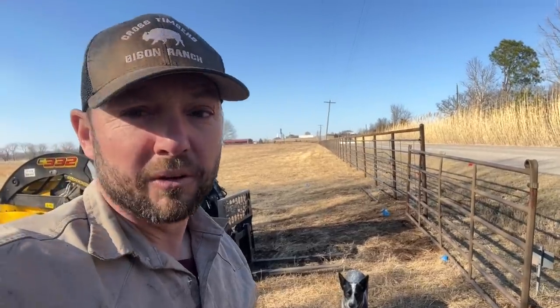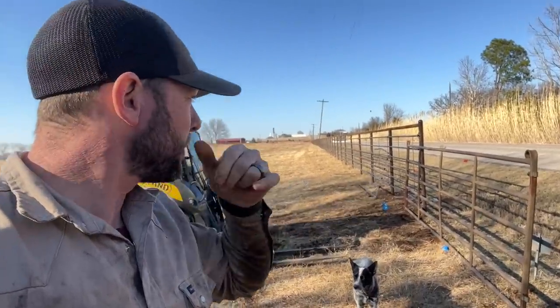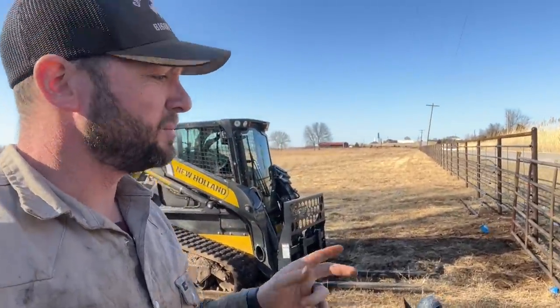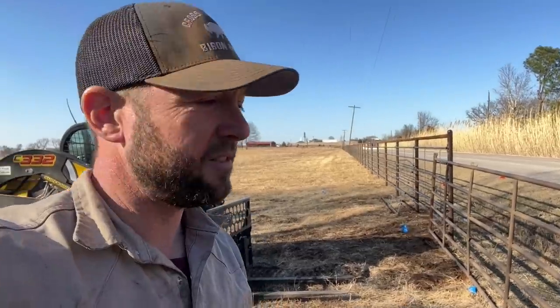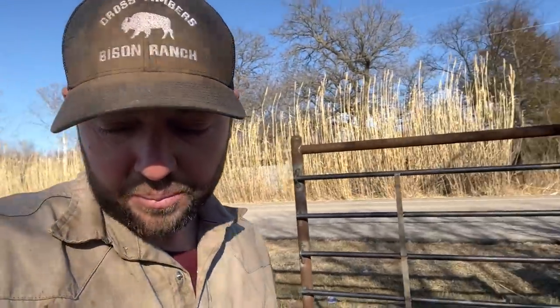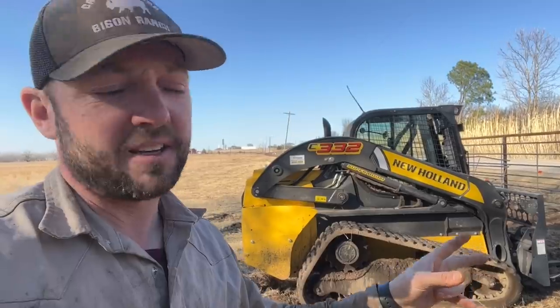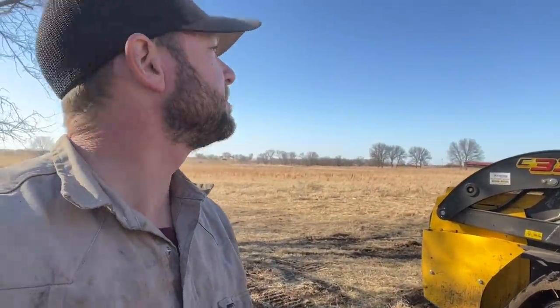There's no telling how many welding rods we used on this, but the only thing left is we're gonna hang a gate right here. We got a 16-foot gate, just in case. It's always good to have more gates, because in cases where bison could get out, or whatever animal, or you need access down this way on different parts of your property. If you need to get a vehicle through there, or you got animals out, it's always good to have it. So we definitely put a gate in here on the south end of this property.